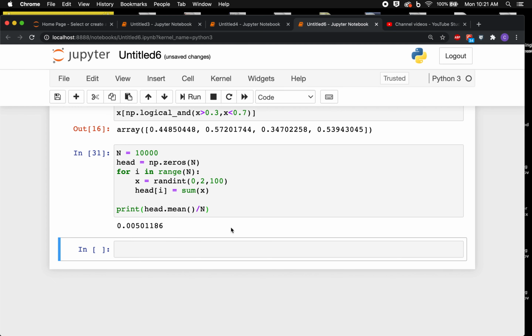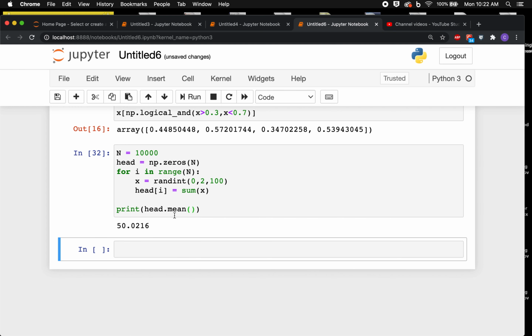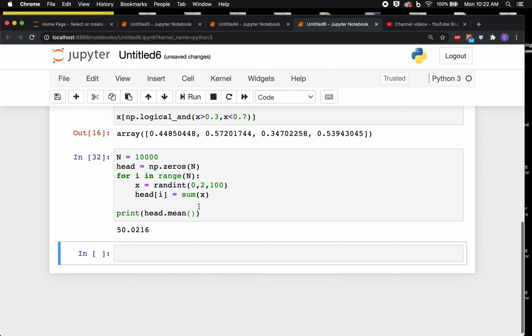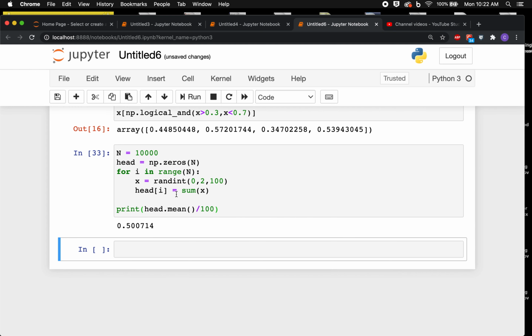And now, wait, what am I doing wrong here? Not the mean. Come back here. I'm sorry, getting confusing. Yeah, so it's the mean value of the sum. And if we want to get the mean value, we'd have to actually divide it by 100, all right? Because we're doing 100 coin flips, and now we're getting about 50%. So you can do lots of tricks with this.